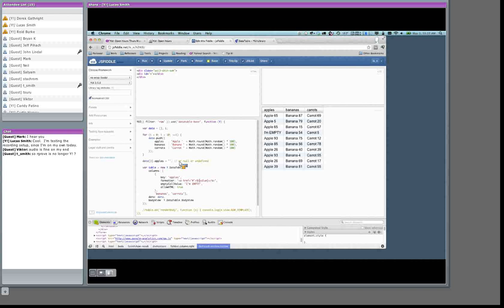So let's talk about formatter functions. Yeah, John, that's a good question. I am doing explicit checks, so 0 doesn't trigger it. So I'm not doing a falsy check. I'm explicitly looking for null or undefined or empty string. The reason for that is that 0 is a perfectly valid number to be formatting.